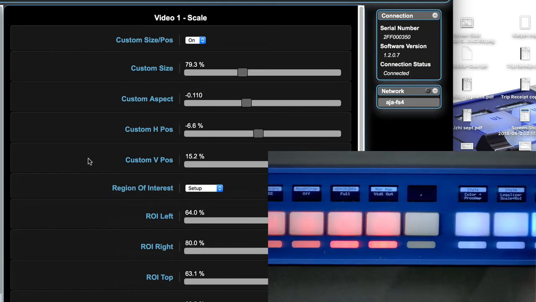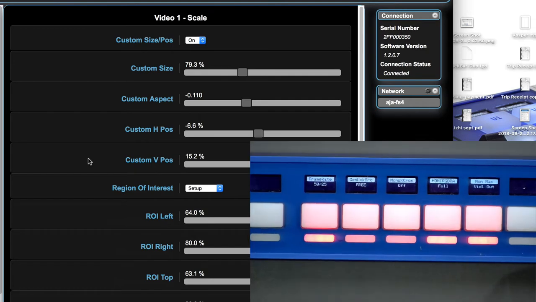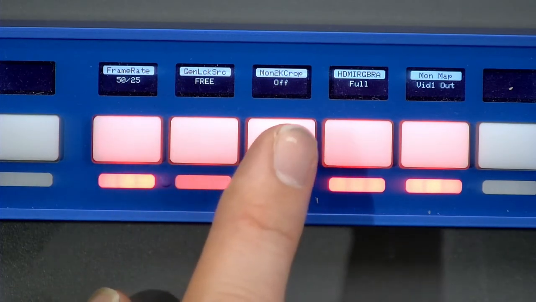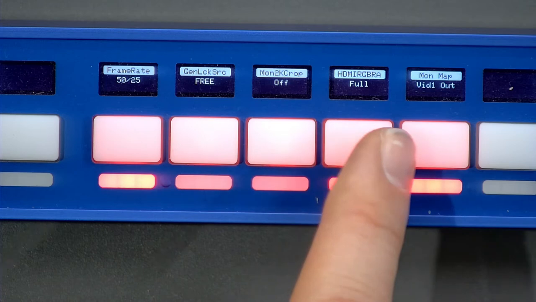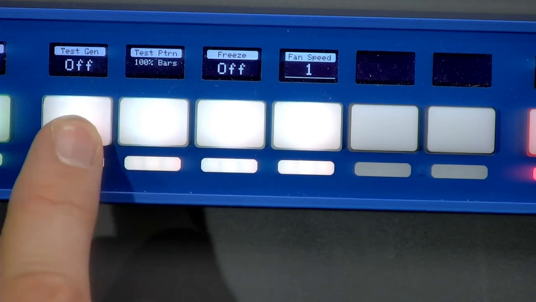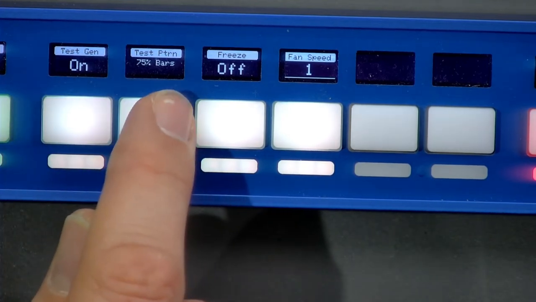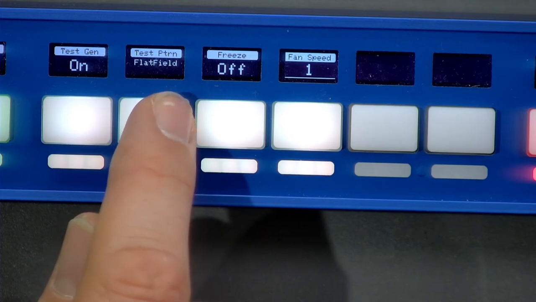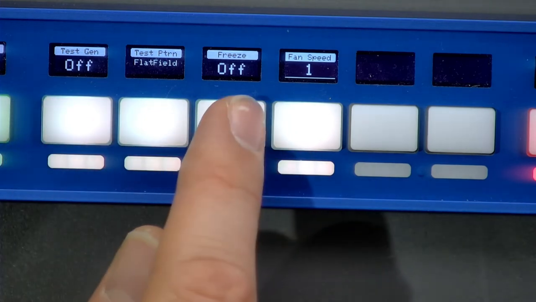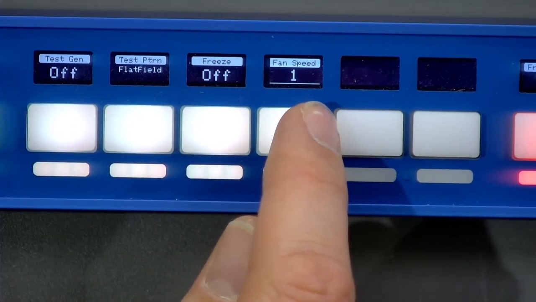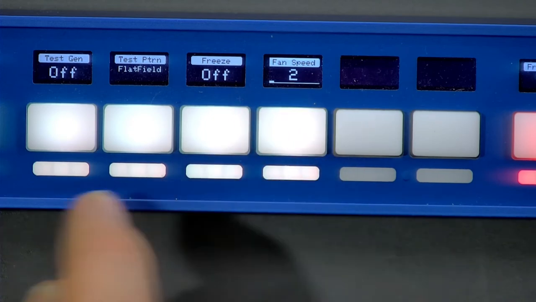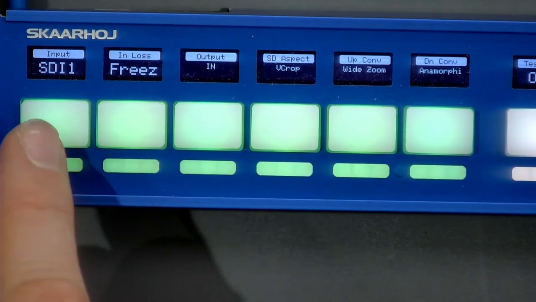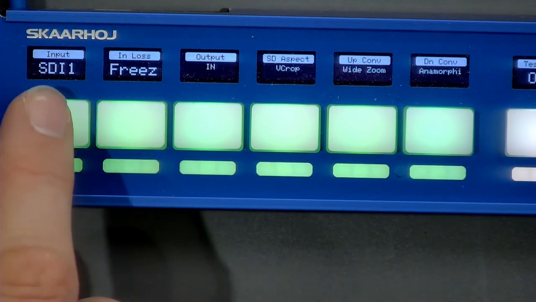If we go to the input section, I now press the input menu right here. We see that we have frame rate setting, Genlock, what is this, 2K cropping, HDMI, RGB stuff. Actually, settings I'm not too familiar with. At this point, test pattern, on, off. Let's try that one. So we have test pattern, then we can have different types of test patterns configured by this button. And of course, we have a freeze function here. And then again, I don't know if it's the fan speed. So we can actually turn fan speed on and off. Exciting technology. And then finally, over in this section, we have access to setting the input for the frame synchronizer.